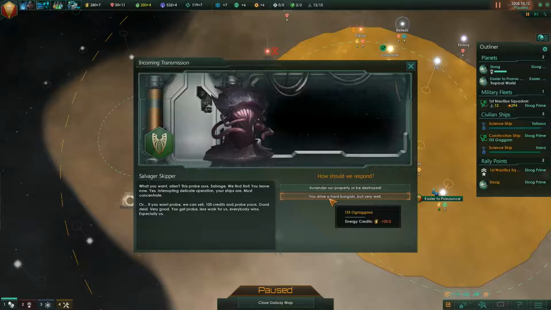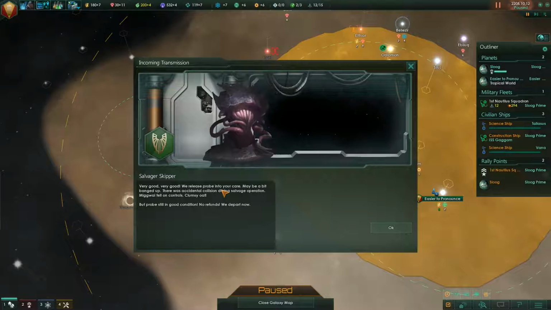Very good, very good. We release probe into your care. Maybe a bit banged up. There was accidental collision during salvage operation. Mid-Y fell on controls, clumsy oaf. But probe still in good condition. No refunds. We depart now.